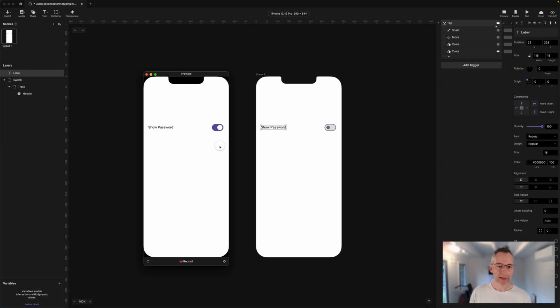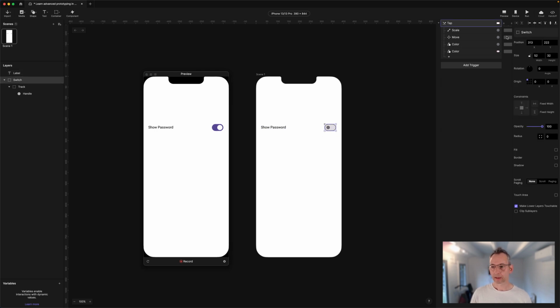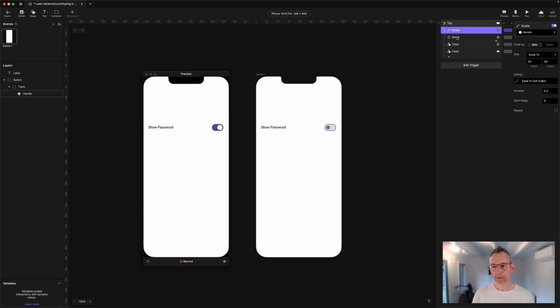Something else I want to show you is how to change the animation curves. Here, I'm just going to reset this. Down in the bottom left-hand corner, we've got this little reset button. So you can see I've got an animation on there. I can actually change the easing curves with that. So I'm going to change the scale and the move, and I can select these two together. I'm going to change the easing curve to the same curve.